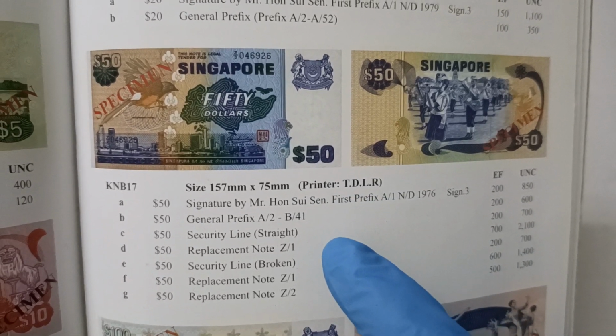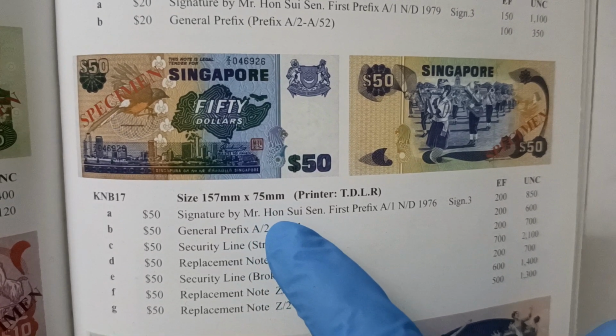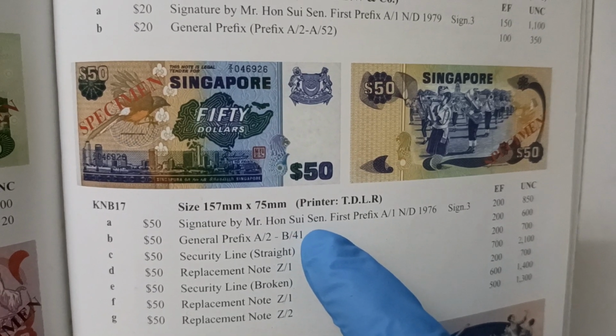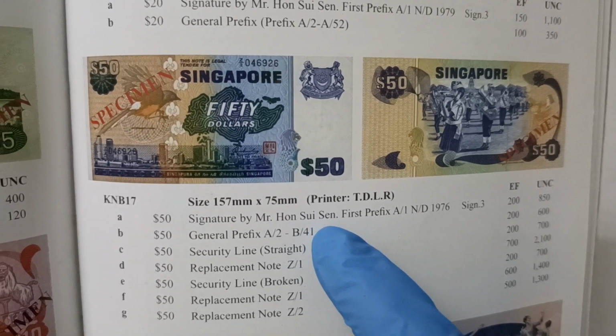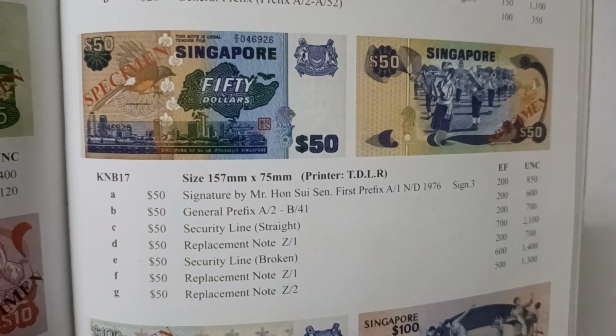And the type of signature for these notes only got one type, which is belong to Mr. Hon Sui Sen. Hopefully I pronounced it correctly. I'm not a Singaporean, sorry if there's any Singaporean here watching.